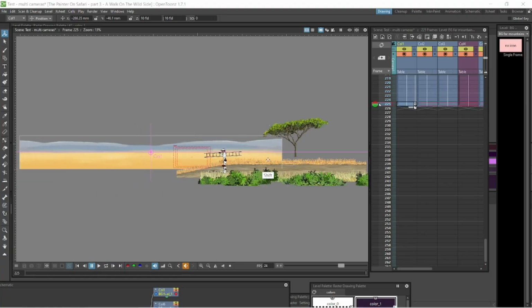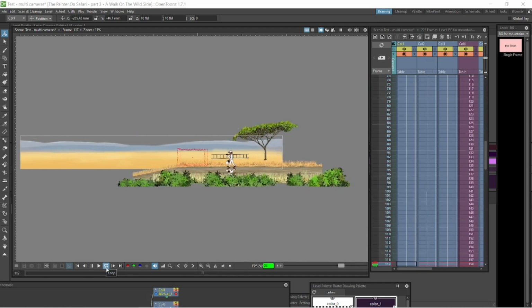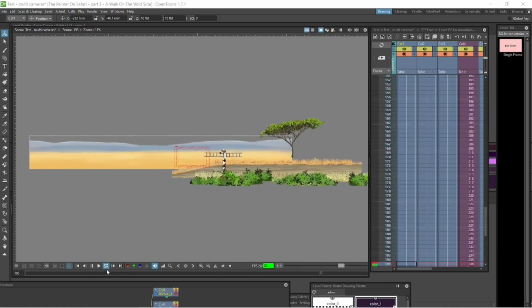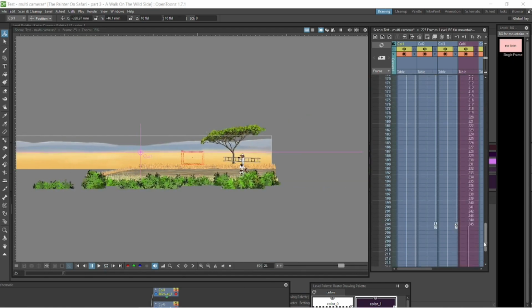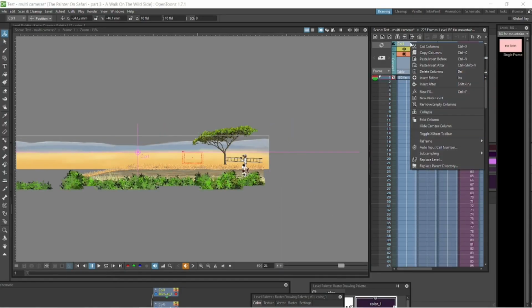The background here, because it's so far away, isn't going to move as much as everything else. It's not going to move as much even as that tree in the background there. So it's a very slight movement. You'll hardly see it move. And then we can also bring in a sky layer.